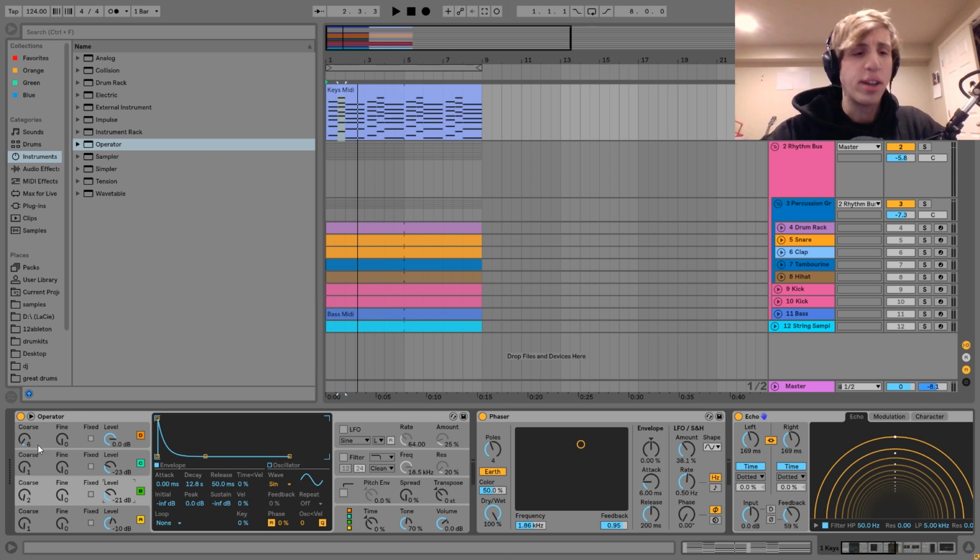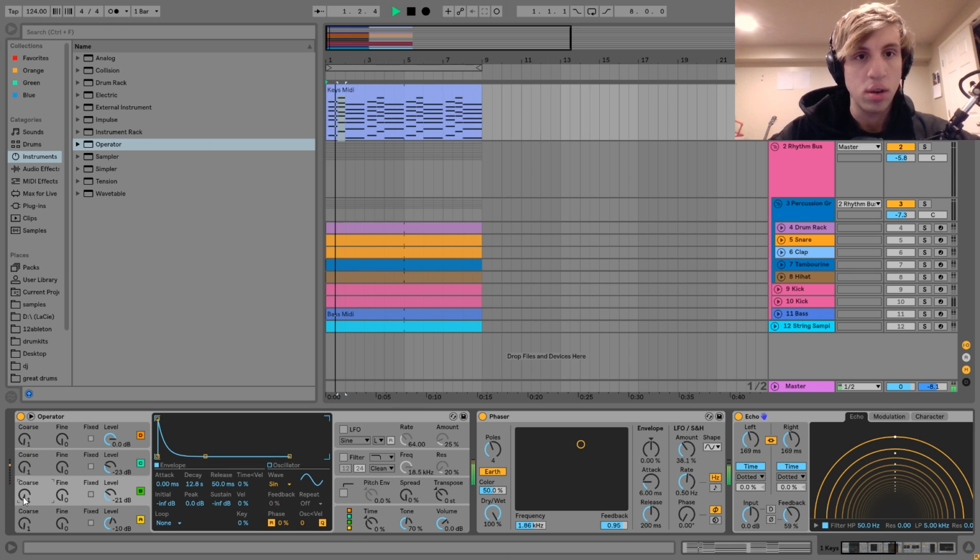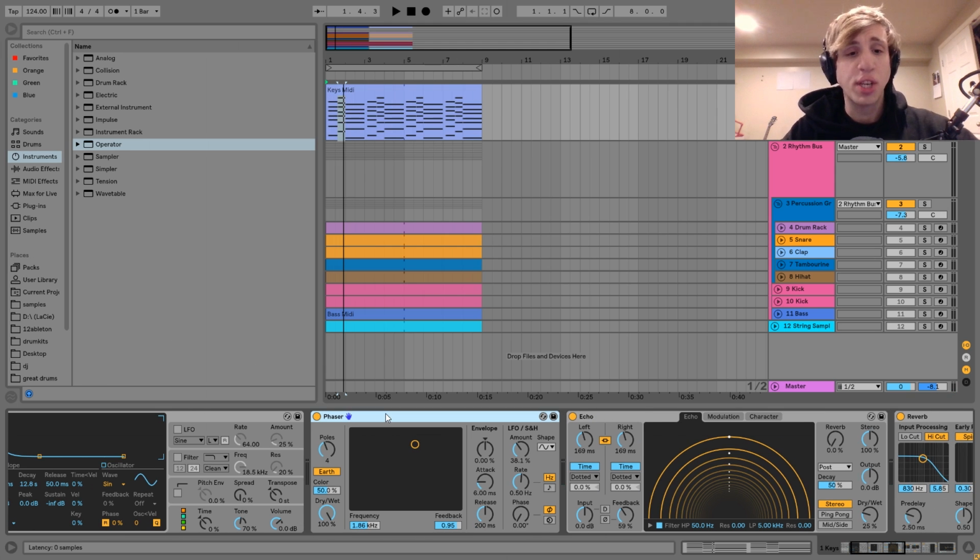And then you can see I've also got the coarse pitches moved around here. So I've got this one at 2, this one at 6. And that helps with the FM as well. If I turn those back to 1, you can hear it's not quite the same sound. So those really help for getting that Rhodesy, electronic piano kind of sound out of it. After that, I've got a phaser, which is set like this.